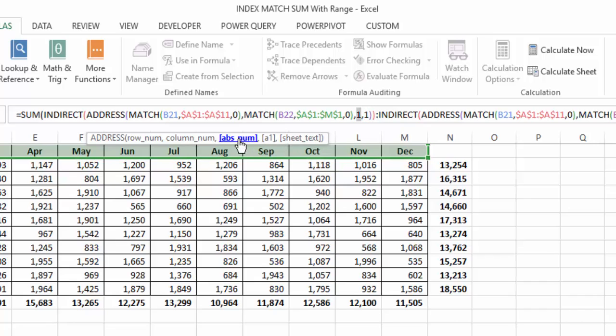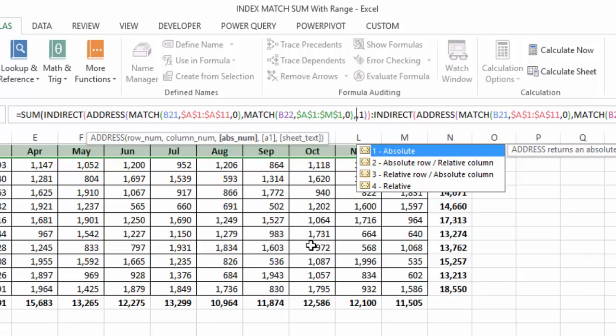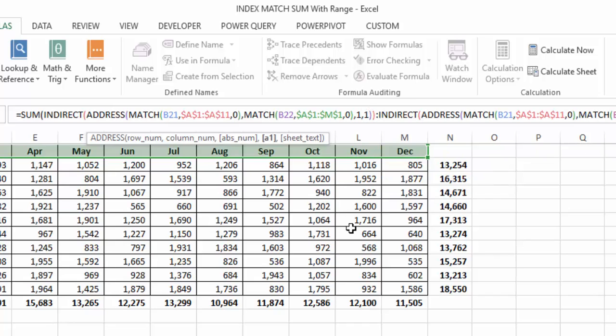Now our absolute number, if I take a second and I delete that and then go to choose that, you can see I have a choice of an absolute cell reference, an absolute row relative column, relative row absolute column, or relative in both cases. So that's going to be valuable whether you're going to be copying this formula, just like the typical absolute, relative, and mixed cell references. So again, I'm going to choose 1 there. And the last portion, the A1 portion, you can see that's basically if you want the A1 style or the R1C1 style. So again, we chose the A1 style, the more traditional style of referencing your cell identifications in Excel.